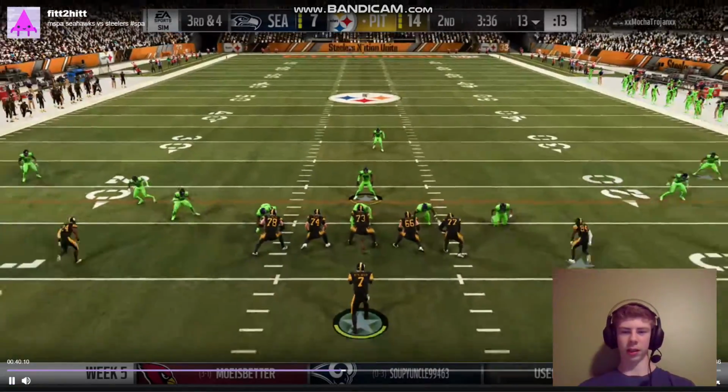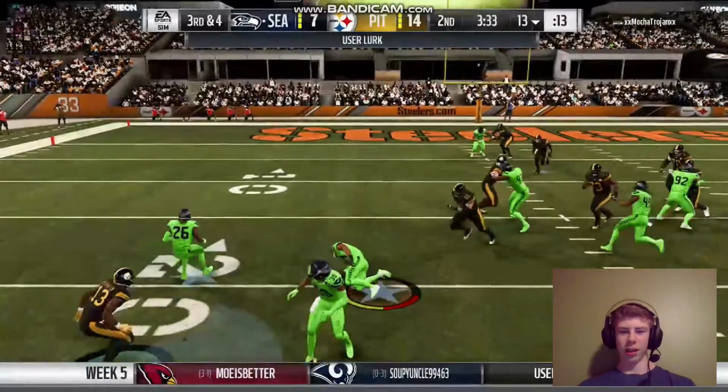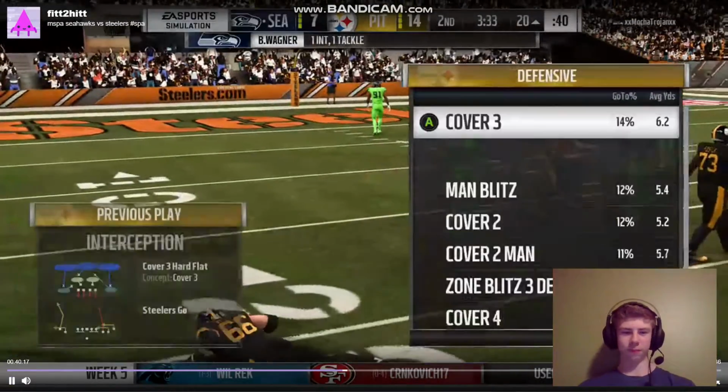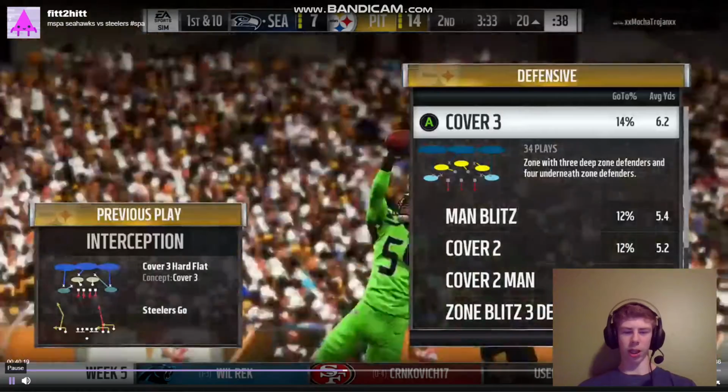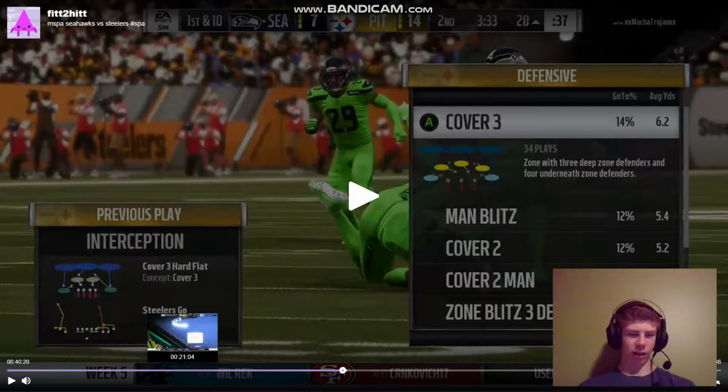So he snaps the ball, I immediately run there. Bobby makes a great play. I was a little bit slow getting there. I should have just sprinted there immediately. I was lucky Bobby made a really great play. But yeah, he was a little bit salty about that one. He didn't think Bobby could get that, but Bobby's a freak.